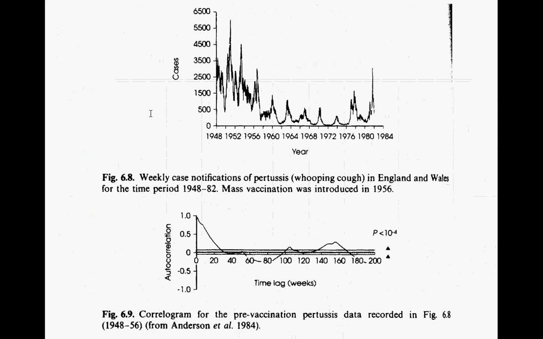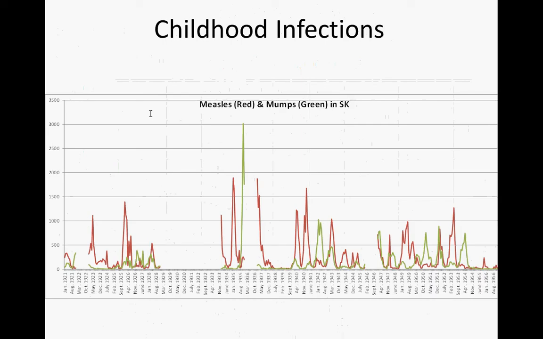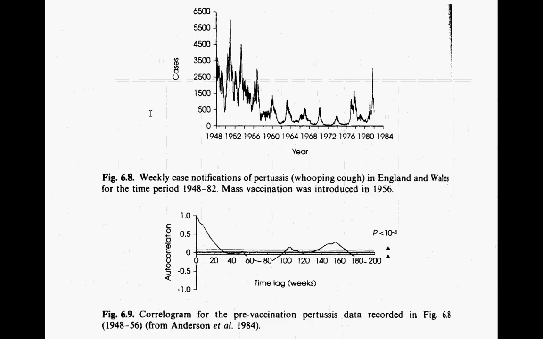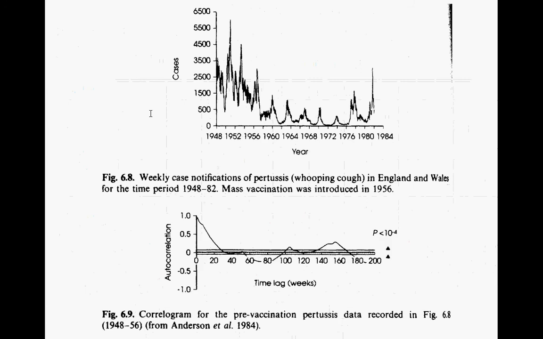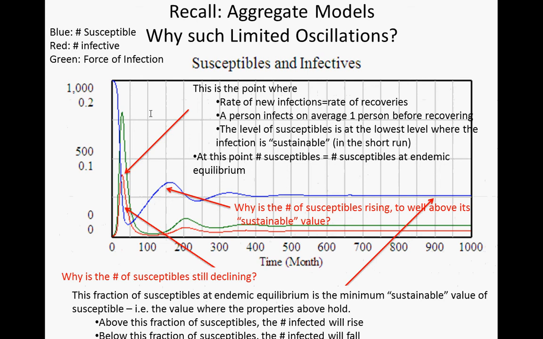I want you to think for Thursday, why is that? Why is it that those waves keep on occurring? Why is it that we don't just go to some equilibrium? And I'll give you a hint, if you try to build up a system dynamics model, if you think about the right thing, if you think about there's kids and there's adults, and the number of kids are turning over much faster than the adult population, so you get very rapid rises in the number of kids after an outbreak.